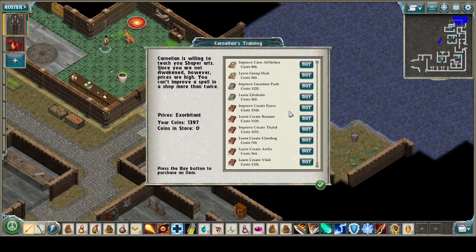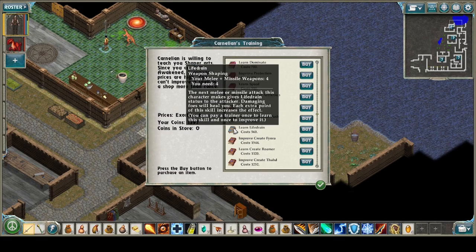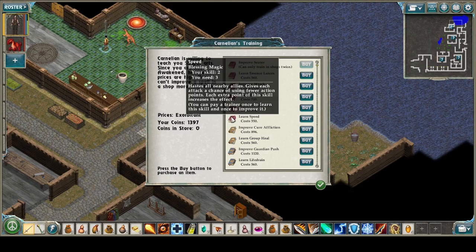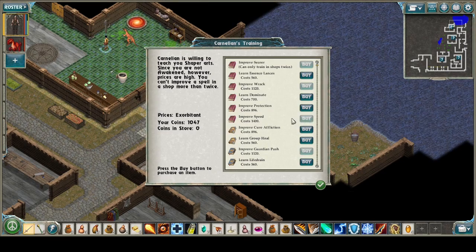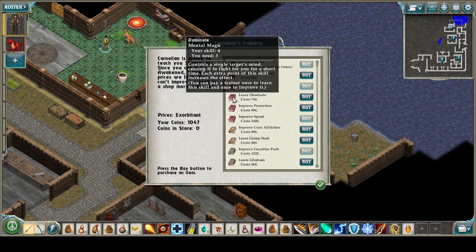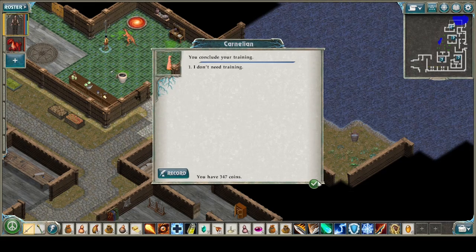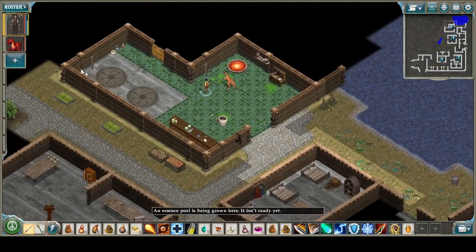Oh, wow. Yeah, we're going to learn life drain. Speed. We need this one. Dominate. This one could also be very powerful. And we're gonna have to earn some more coins. Okay. Was there more?